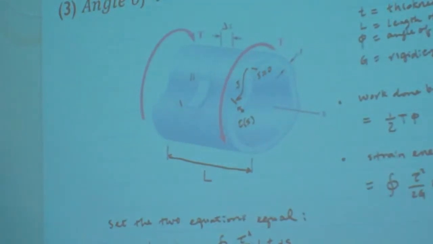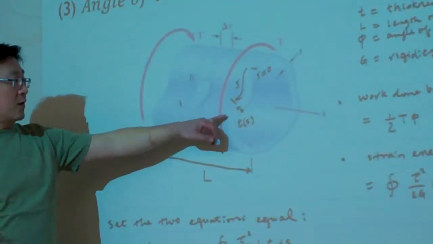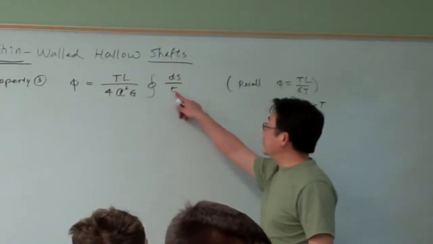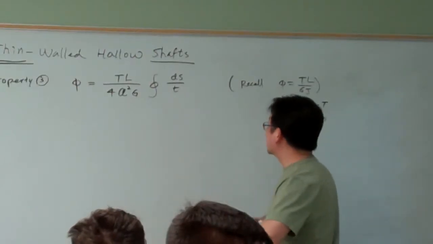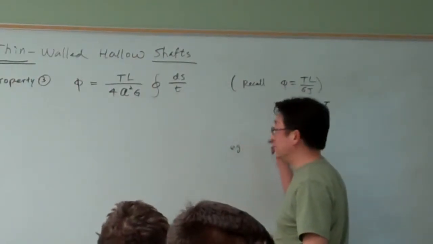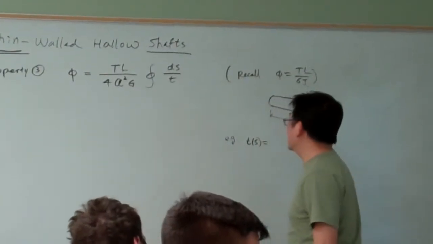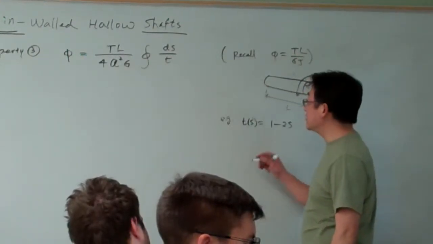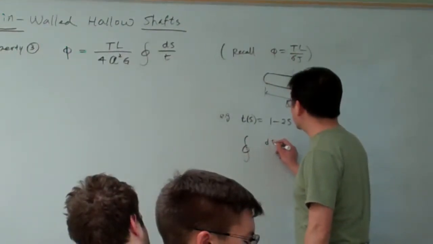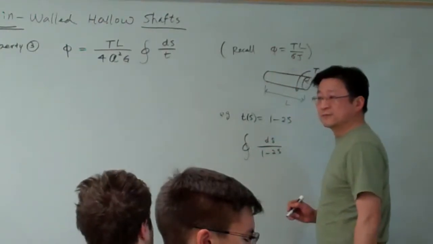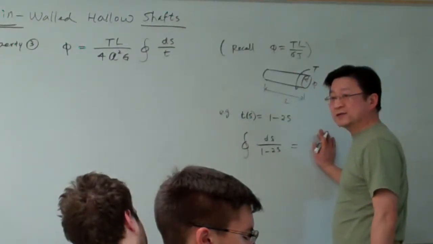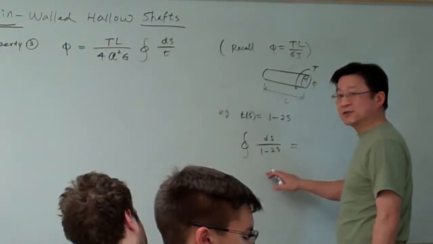And if we are given more precise information about the thickness, about this function, so in general, if we know t as a function of s, for example, I just make up an arbitrary one, say t(s) equals 1 minus 2s, whatever, then the integral basically reduces into this one. Then you can proceed. I think you can utilize trigonometry skills to proceed with the integration.